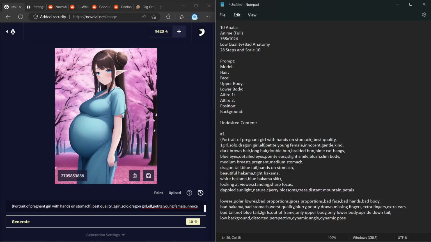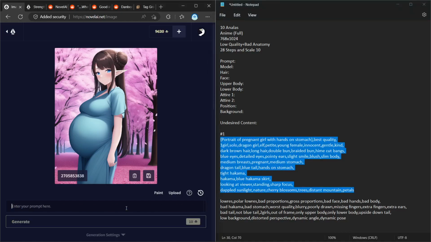Dappled sunlight, cherry blossoms, distant mountain, petals. Let me try doing that. It might legitimately be confused on what a white hakama is, and that's why it's doing that.